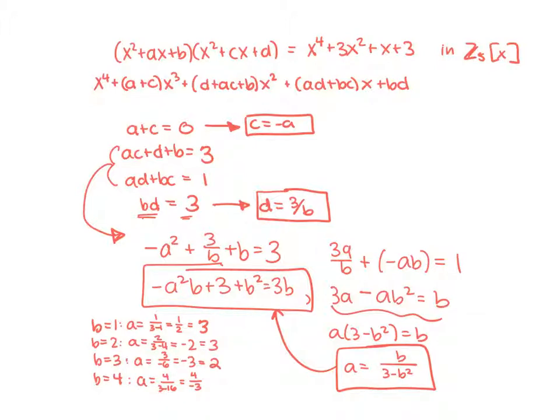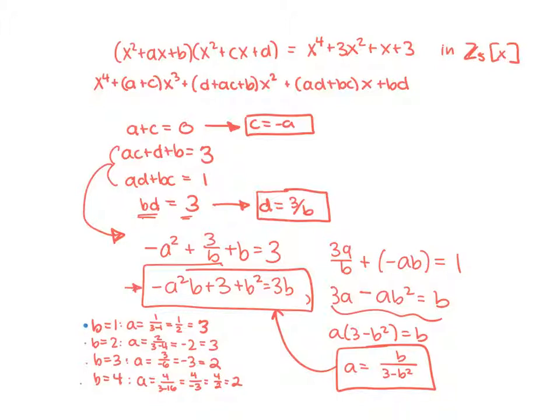So that's 4 over negative 13, which is the same as negative 3. Let's see. The inverse of negative 3 is 2, and 4 divided by 2 is 2. So we have 4 combinations to check here. B is 1 and A is 3. B is 2 and A is 3. B is 3 and A is 2. B is 4 and A is 2. And just check to see if any of them satisfy this.